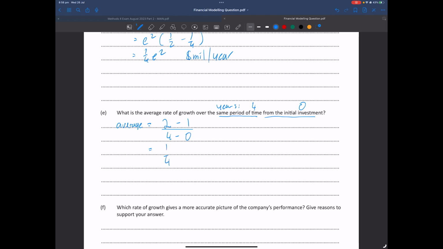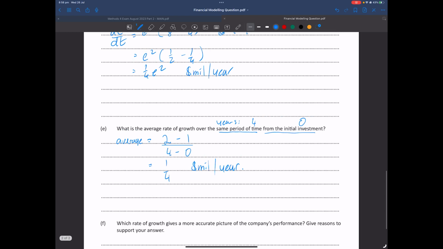So the average is $250,000. So 250 grand. Millions of dollars per year. Notice I'm being really careful to put my rates in all the time. You could write $250,000 per year. That would be appropriate as well, because we often put dollars in front of the number symbol. But what I've written there would be absolutely reasonable because it does give you the right context, I think. Okay, anyway, so that's basically it.